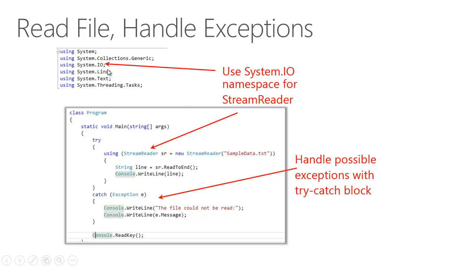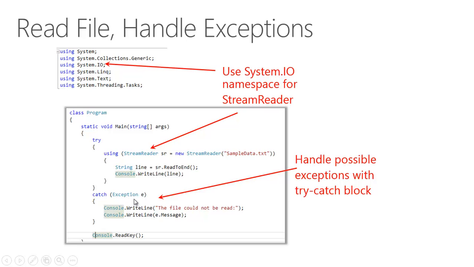At the very top, I have a using statement for System.IO. This is necessary to use the StreamReader class. Inside my code, you'll notice I have a new block here called try, followed by catch. So what try and catch will do is it ensures that whatever I'm trying to do in the try block, if it fails, it will jump to the catch block and it will throw what's called an exception. Exceptions need to be handled in C#, and the most generic exception you can handle is the exception that's literally called Exception with a capital E.